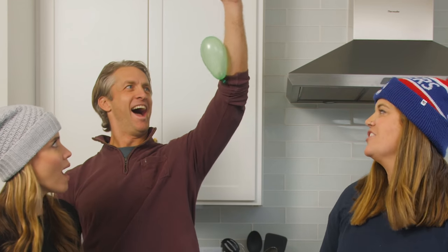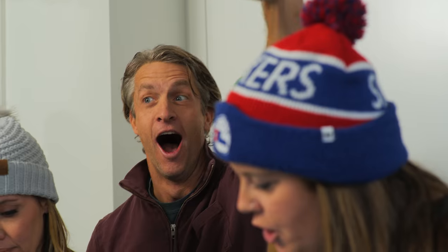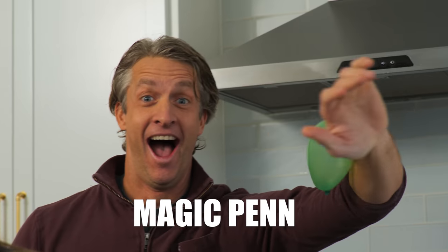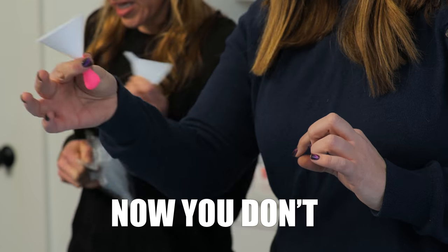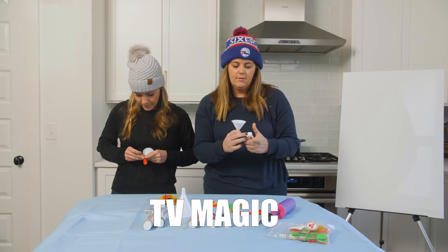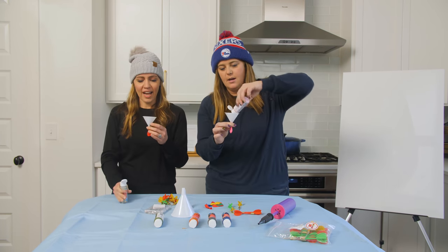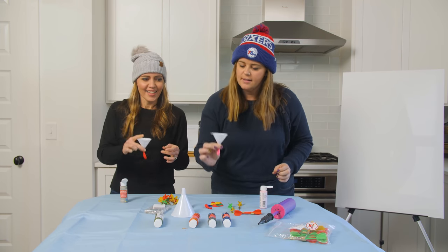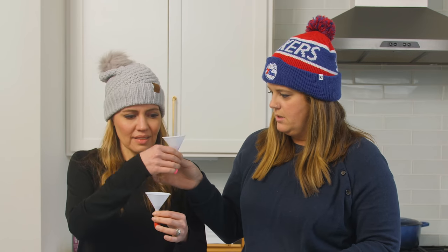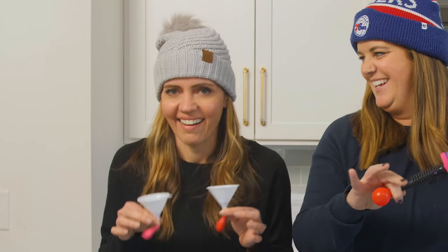Okay, static electricity! Let's do this. Here's what we're going to do — we are going to use the tiny funnel, actually two of the tiny funnels. We're going to put the funnel into the balloon and give a little squirt of paint. Okay, so I'm tapping it down in. I feel like this is going to be a thing. It's not going in. Here, hold this one too. Now you can really get it going.